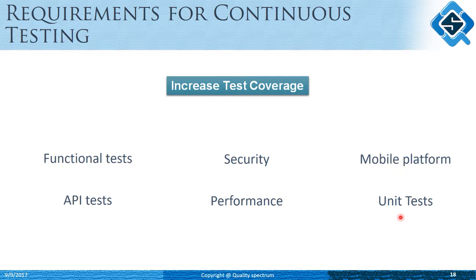So these are just a few pointers, and there are a lot of areas you can look into further to increase your test coverage, but the whole idea is that you have a mechanism where you can increase your test coverage to a very reasonable level. Then only can you rely on your automated tests.